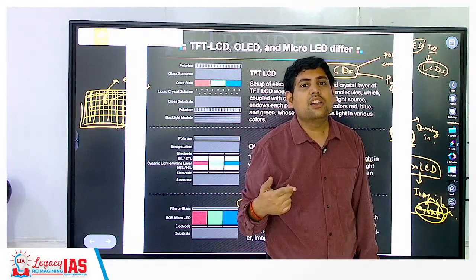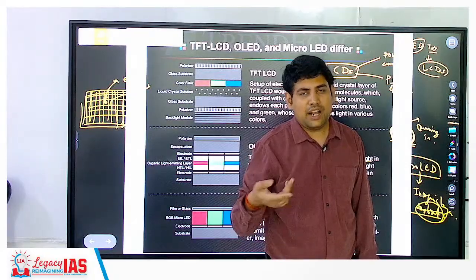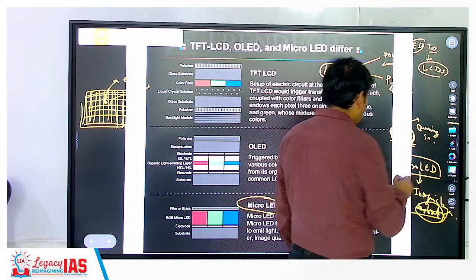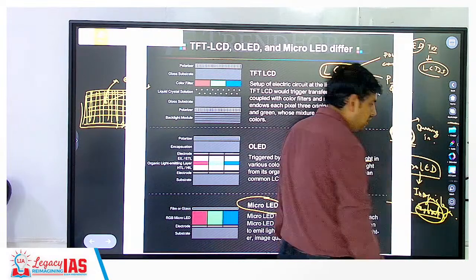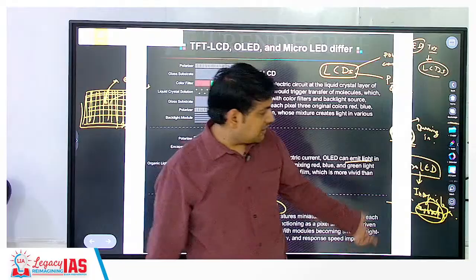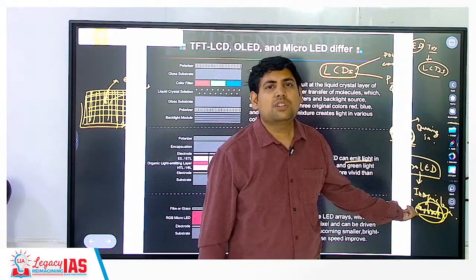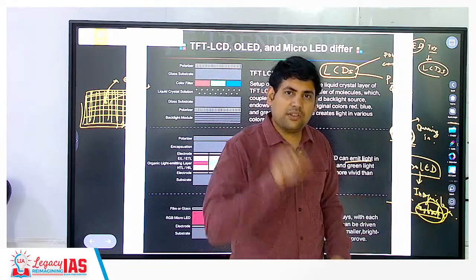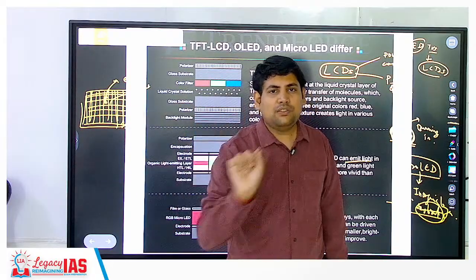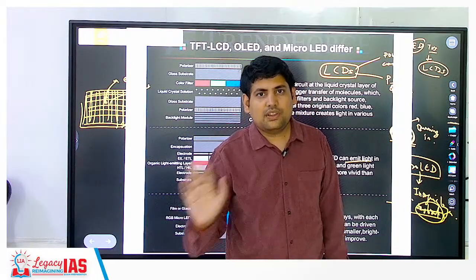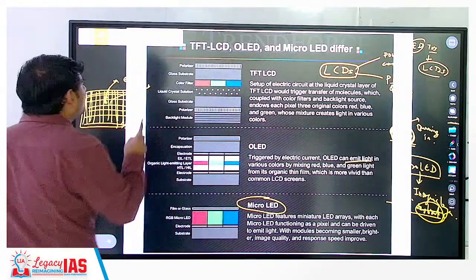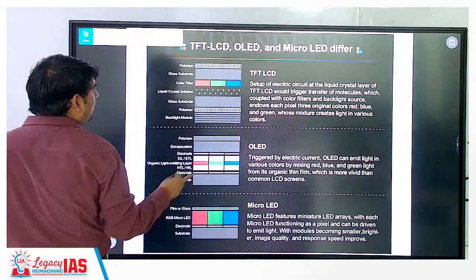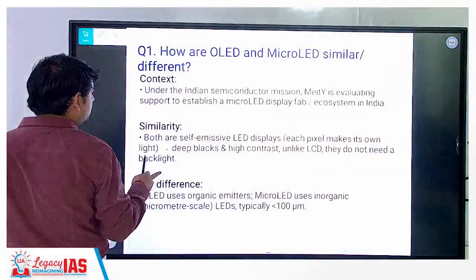That's why it will take much more effort as well as cost. But yes, this provides much better picture quality. So picture quality is definitely much better, but of course it requires much more effort and cost, because you are sticking each part separately. Understood? Then once you get all of this, then it gets theoretical. So let's see that.